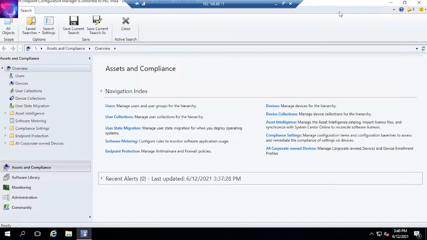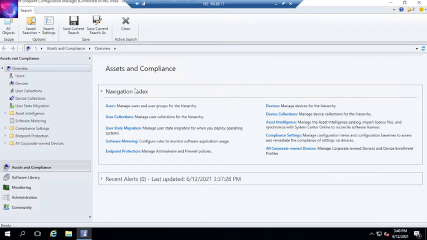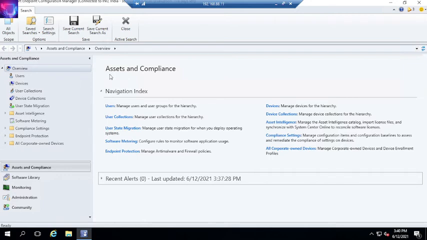Now on this console we can control everything for clients. It is integrated with Active Directory. Integration with Active Directory means all the users, computers, user groups, all the objects created in Active Directory will be imported and shown on this server.